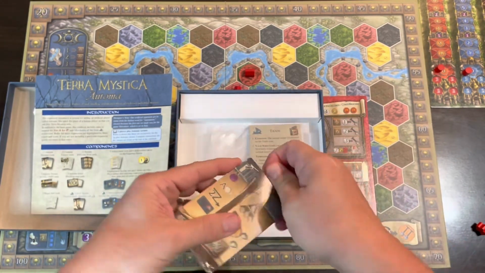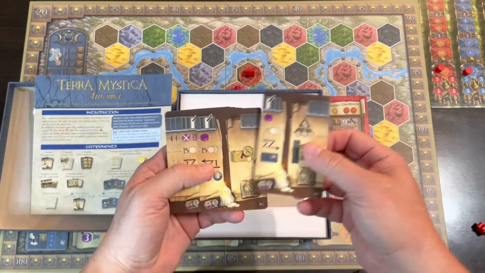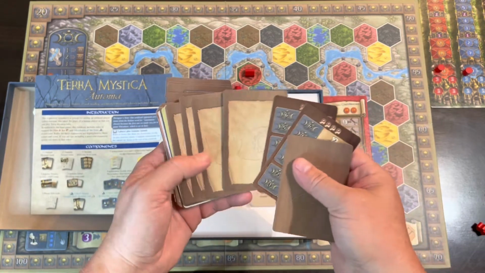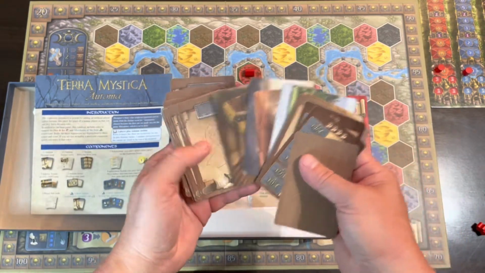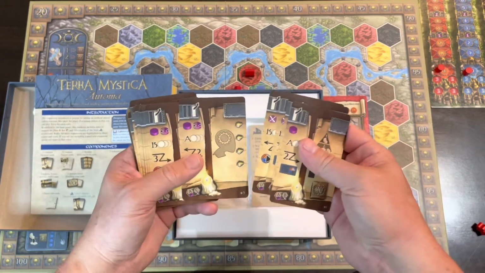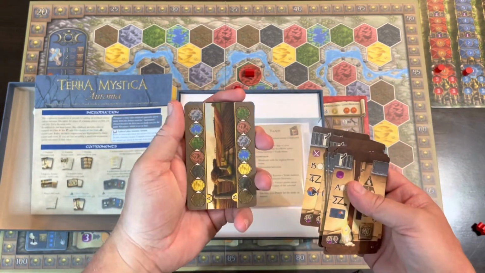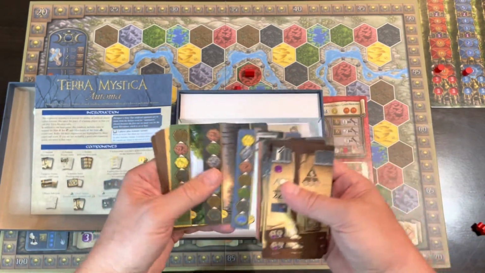I'm kind of doing this a little backwards here. I normally do the rules first, but I just want to get into this. So you got some cards here. Looks like there are some different backings to the cards. These look like they're based on the terrains. And then you're back to those other backings. So I'll be interested in how this plays out, but this is all for the solo game, I believe. Here's those terrains. So that might be shifting how you do the terraforming there.